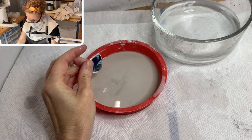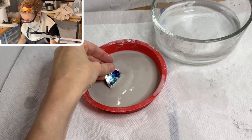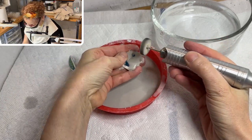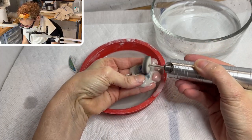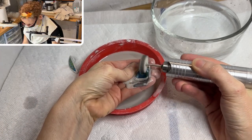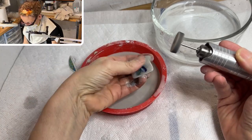And what I do, see how it settles so fast? You've got to keep agitating it. And it's going to get messy. Get it nice in there. Probably should wear gloves, but whatever.